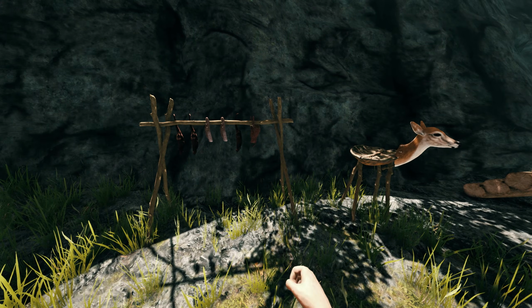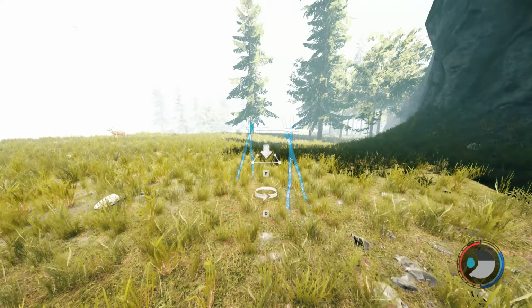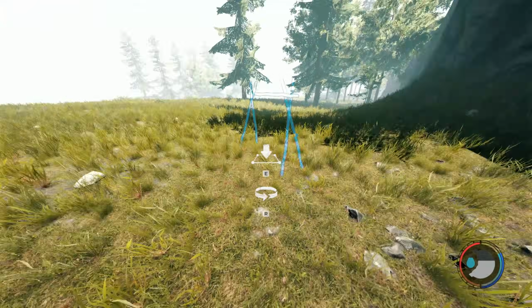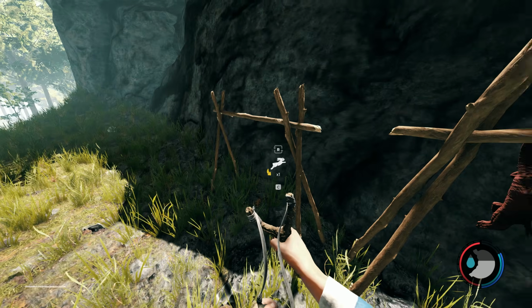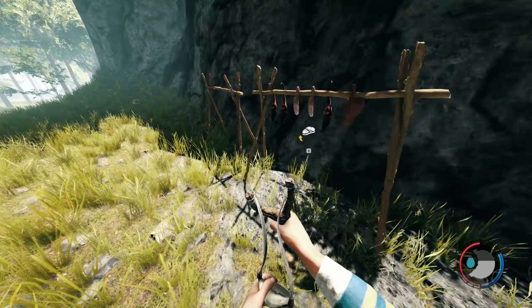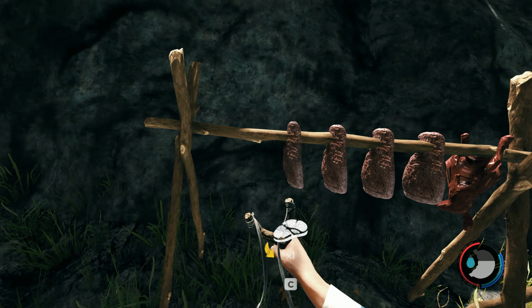Now, I've got a lot of meat now, so what I would consider doing is building another drying rack. Keep in mind that drying racks are targeted by the enemies quite a lot. They will come straight for them and attack them, or steal the meat. If they steal the meat, they'll sit here and chew on it. Be careful, if you go up and hit them with a weapon, there's a good chance you can destroy your own drying rack. So I'll put the meat on there and wait for it to dry.